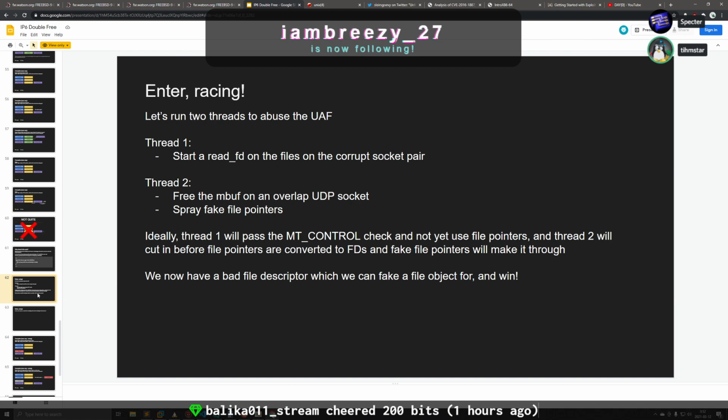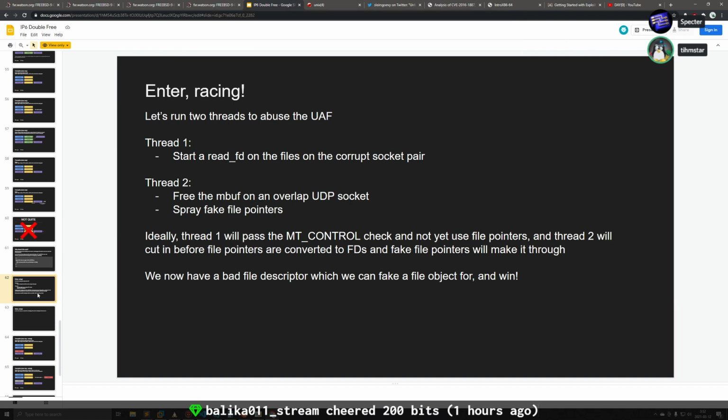So wait, why do you try to race when you have this Let's Go strategy, or the flow strategy? Because, like I said, it's not really stable because you have to rely on using the double free twice. He uses it twice, once for the leak and once for the corrupt. I don't understand why you need to use it twice.